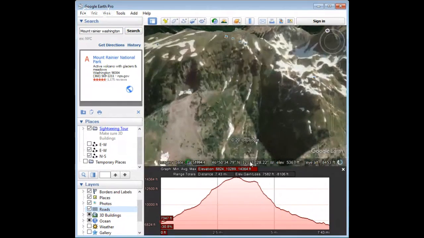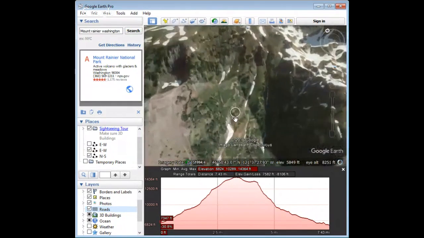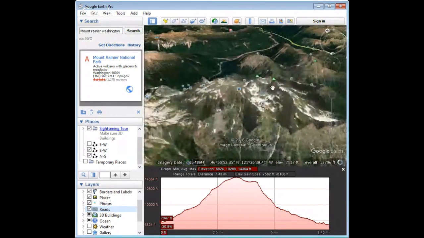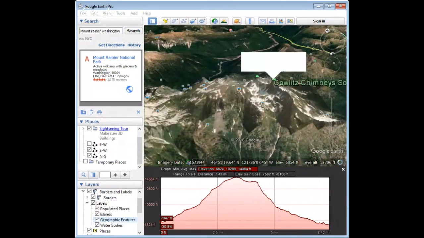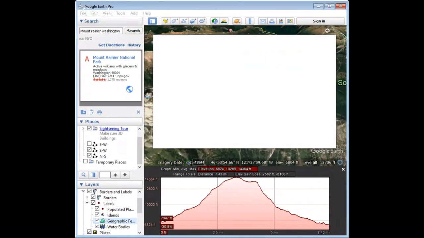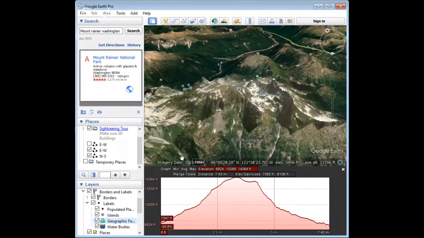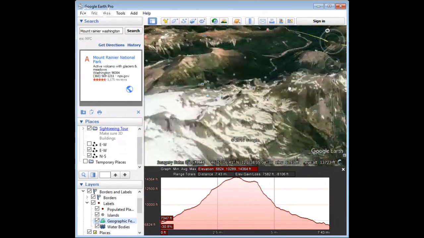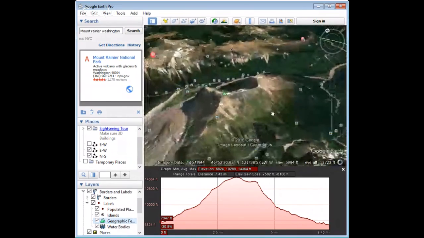And there's this mountain range here. Kind of little. You have the Cowlitz Chimneys. Goat Island Mountain.